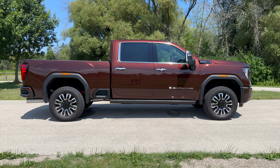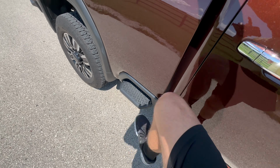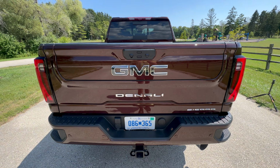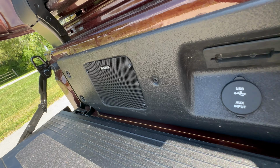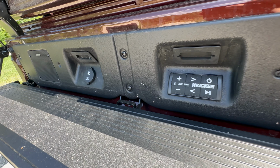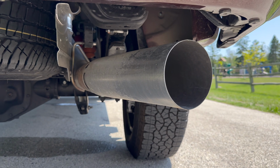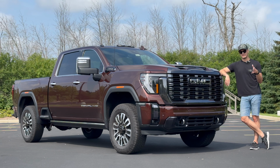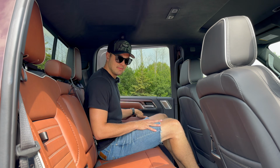You get a 7-foot box out back with steps built into the sheet metal on both ends, near the cab and at the gate. And you've got a multi-pro tailgate out back with 7-ish different types of customizability, including a kicker sound system back there. And of course, you've got a huge tailpipe to harass Priuses, allegedly. It is with great confidence that I go so far as to say that this is the best looking HD truck that you can buy right now.